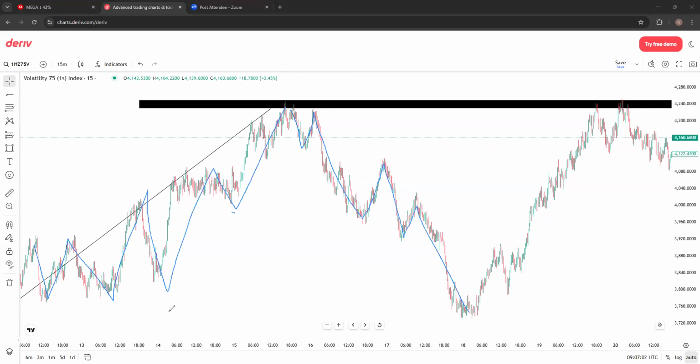The way that we break structure is, I want you to see something over here. Say at this area, we had a high, a low, a high, a low, a high, a low, and then a high. Now, we know that this is our valid low and this is our valid high. But inside, if you check, we also have something that looks like a low, and this low is the one that we're expecting could break this previous high, but it failed.